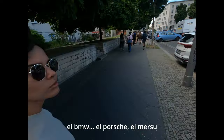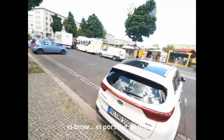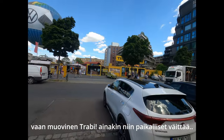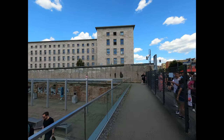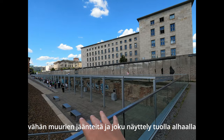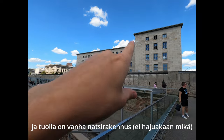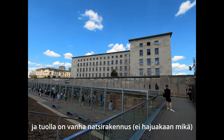Trabi World. Trabi — best car in Germany. Not the BMW, not the Porsche, not the Mercedes. It's the plastic Trabi. That's what the locals said. Here's the remnants of the wall, and there's some sort of exhibition down there. And there's like an old Nazi building — I think it was a building for ministries or something like that.